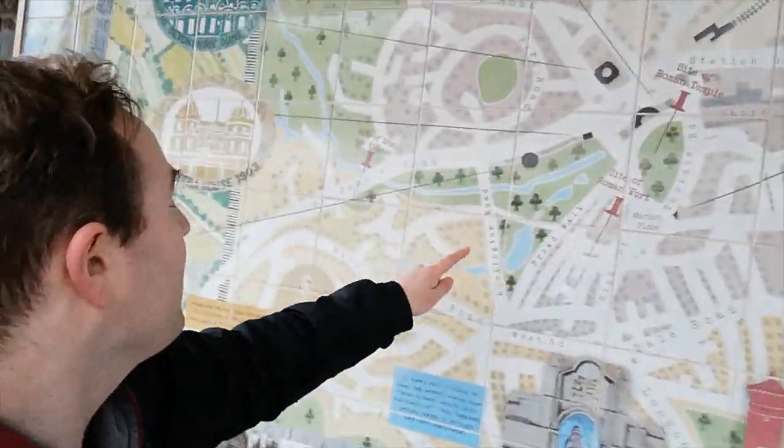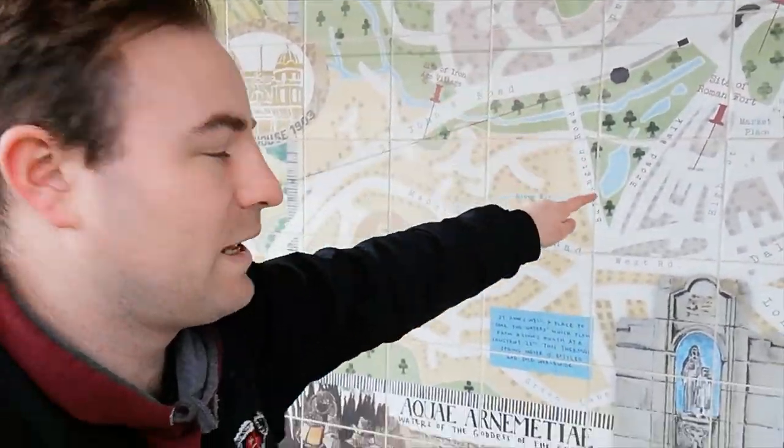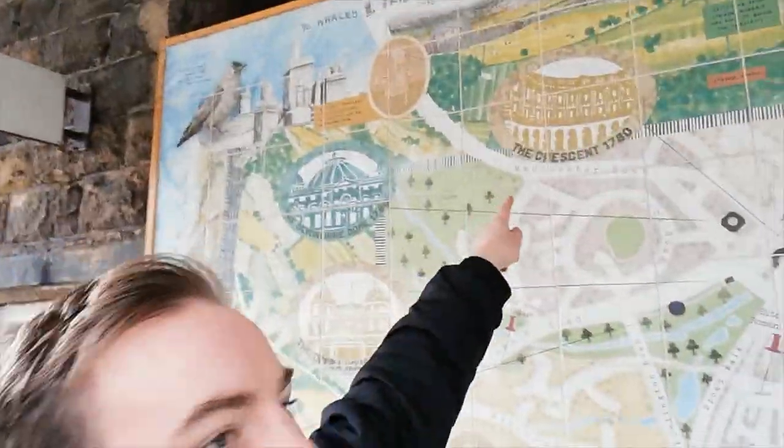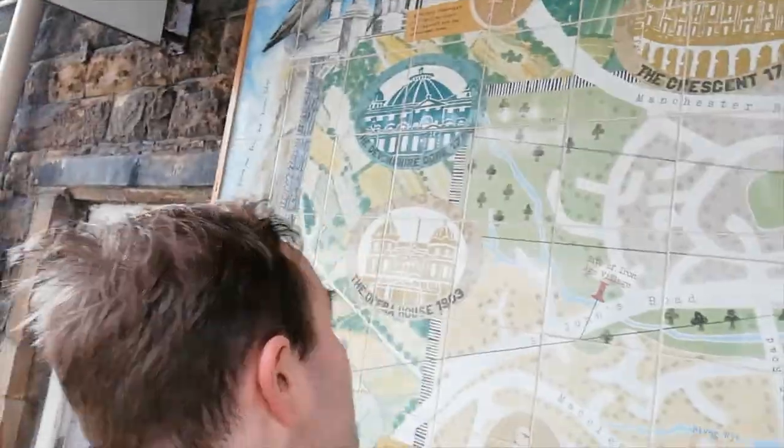We're making our way to the park here. This is where the miniature railway is. But on the way, I'm going to show you things like the Royal Crescent and the Opera House. So we're going to do that.